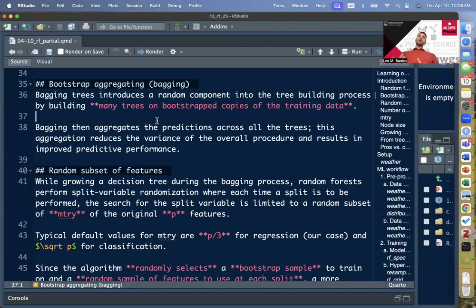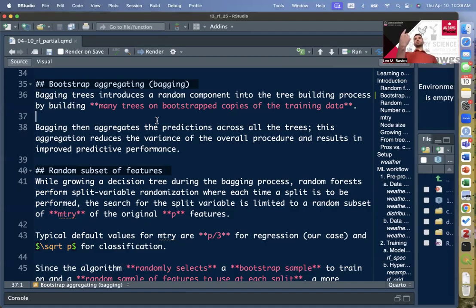Then the term bagging, just to let you know, is basically a way to say that when you ask this forest for a prediction, it's just going to get an average prediction across all trees. So each tree that was trained on a different subset of the data is going to give a prediction. So if you have 1,000 trees, you get 1,000 predictions. But in the end, the algorithm bags, or aggregates, all those predictions to give you one prediction.